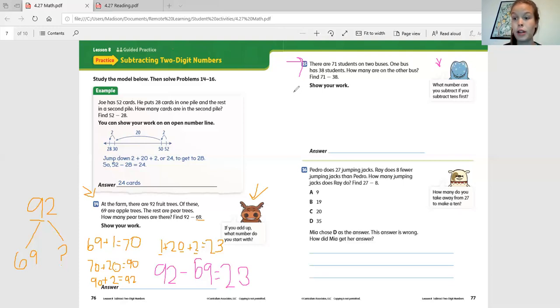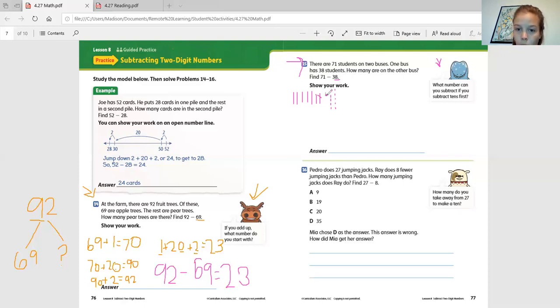So I'm going to solve this one by drawing it. 1, 2, 3, 4, 5, 6, 7, and then 1. Okay, now I don't have enough in the ones place, so I'm going to cross one of these out and give myself 10 more. 1, 2, 3, 4, 5, 6, 7, 8, 9, 10. Okay, so now I'm going to get to subtracting. So let's subtract our 8 ones first.